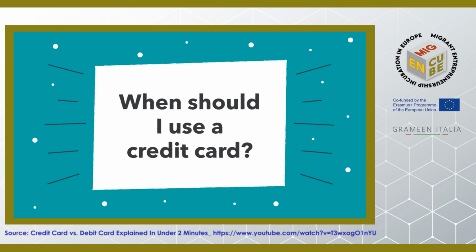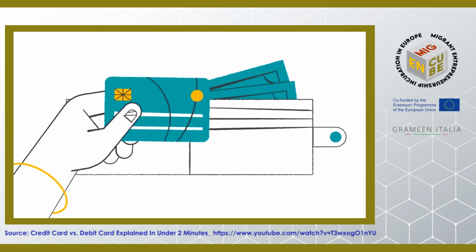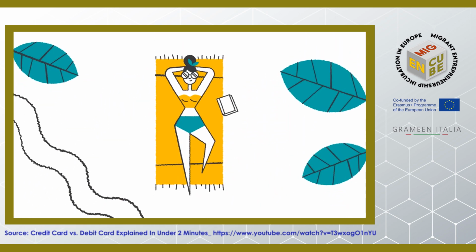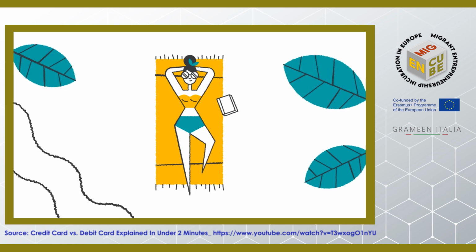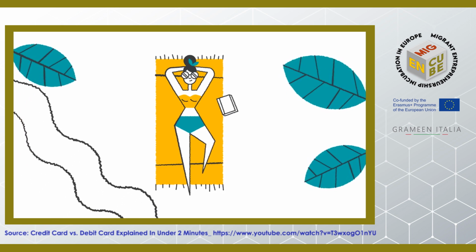A credit card is a loan. When using a credit card, you are borrowing money to pay for your purchases. You can either make a minimum payment or pay the full balance owed each month. Most credit cards come with additional rewards such as travel points and hotel discounts. This is helpful when making large purchases.